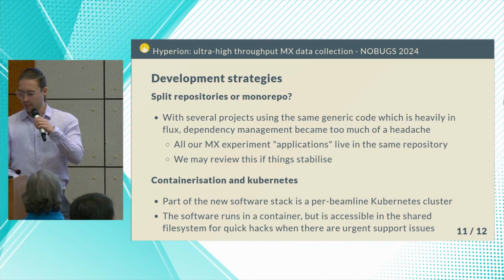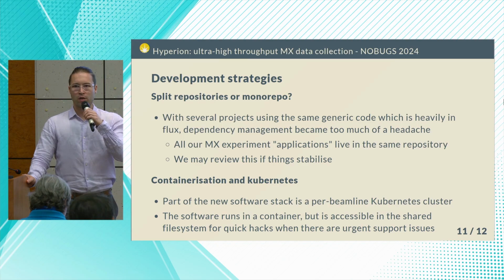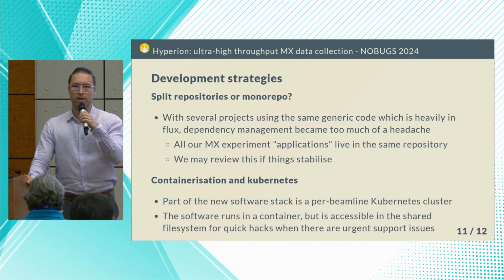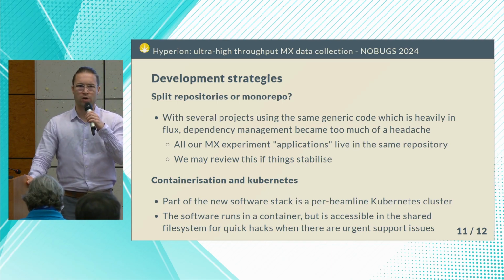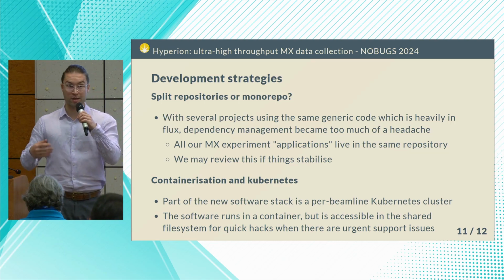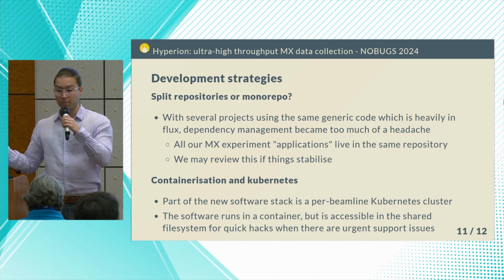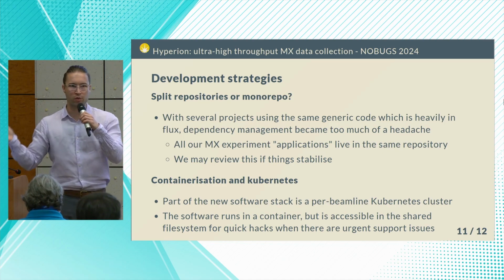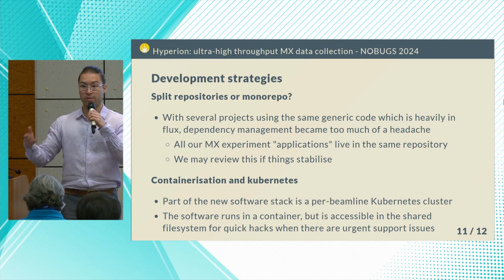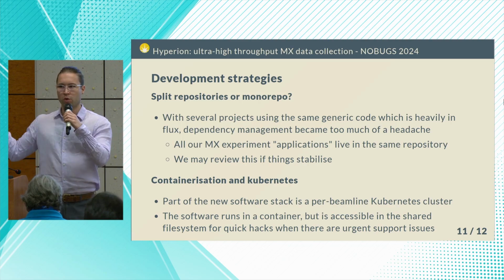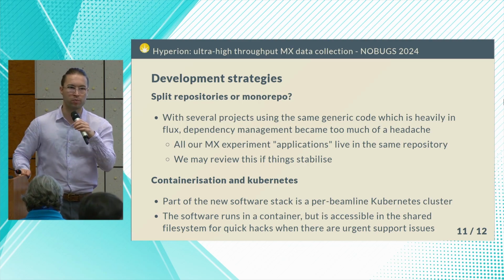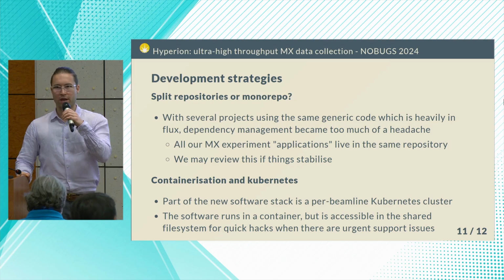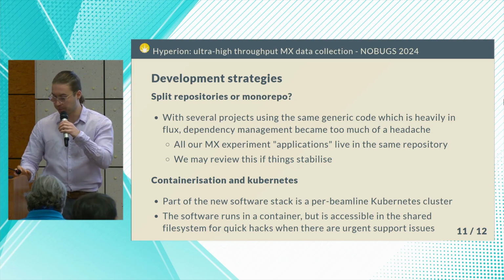We originally thought that we would have a separate repository for OFID devices, and then a separate repository for sort of common MX code and then a separate repository for application code. In the end, because all the main branches of all of these projects needed to be constantly in sync with each other in order to be able to run tests in CI, the dependency management became extremely complicated. And so we actually decided to move all of our applications into one repository. But we may revisit that if they become more stable over time.